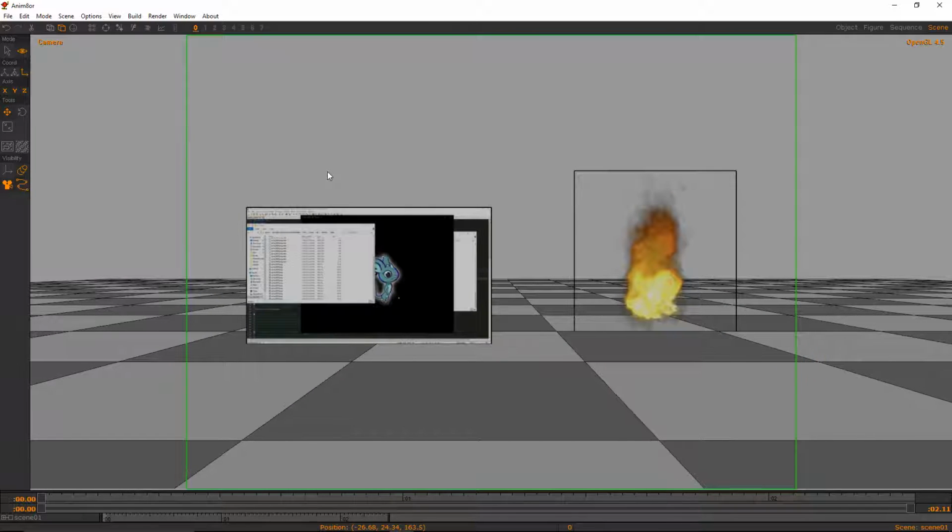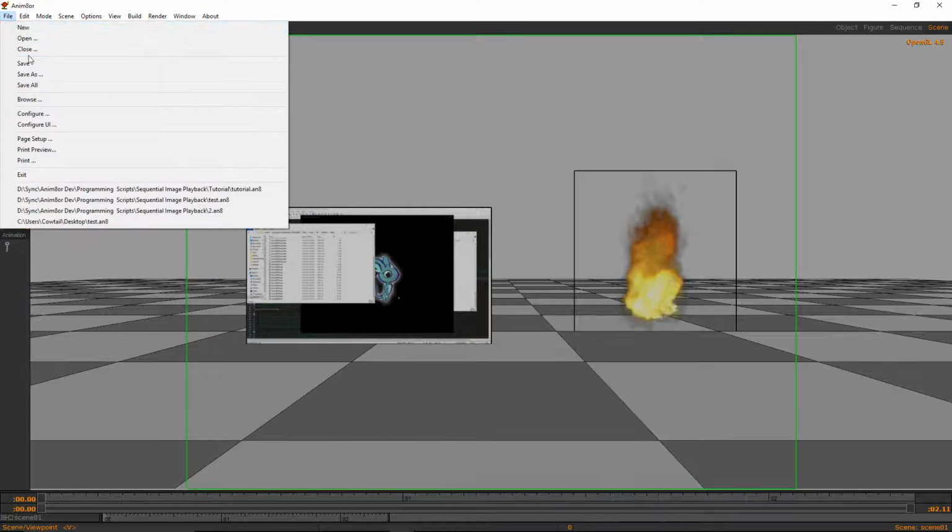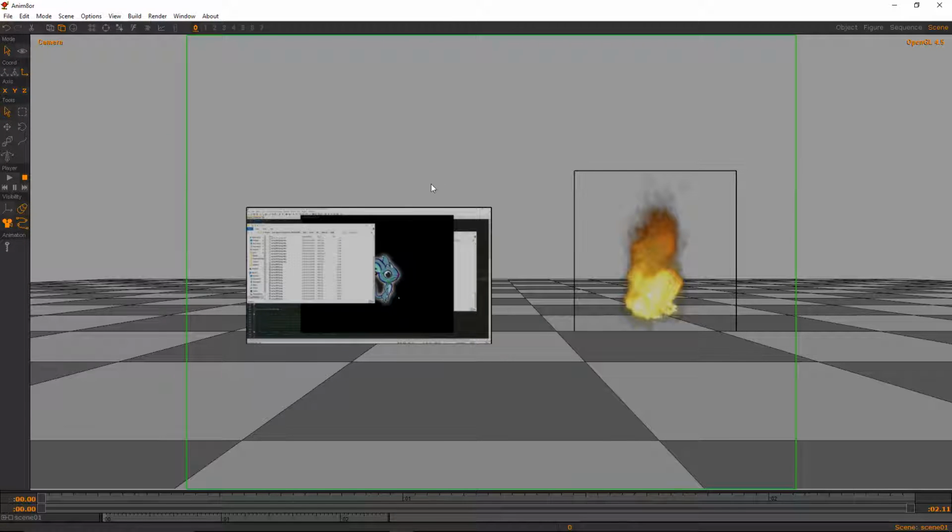Okay, so this is our simple scene. It's all set up, so to speak, in terms of the camera setup.